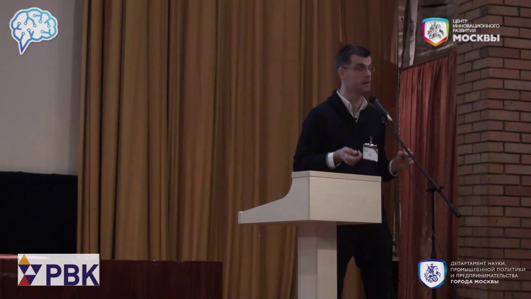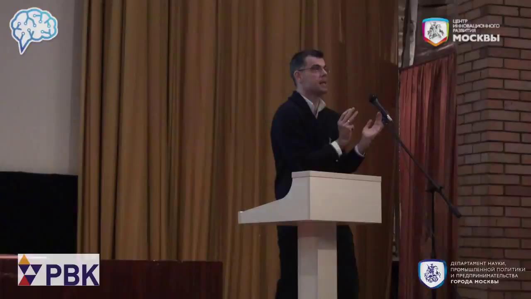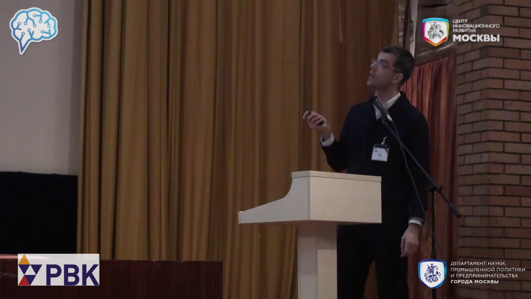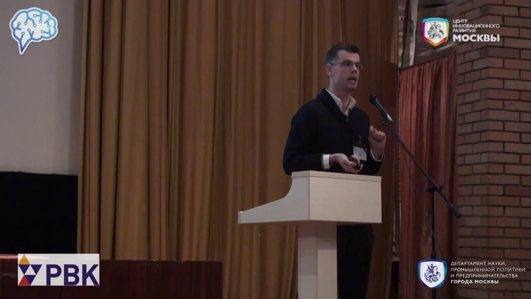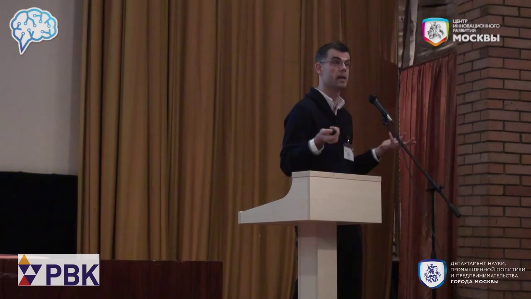Let's switch gears to a problem still considered one of the most important open foundational issues in all of molecular biology — the question of the origin of the universal genetic code. With small exceptions, it is truly universal — everywhere. But where does it come from? Where does the pairing between codons and amino acids come from? Why does UUU code for phenylalanine, and why does AGG code for arginine? It is still not clear. There have been a wealth of different theories proposed over the years, starting from Crick's frozen accident.